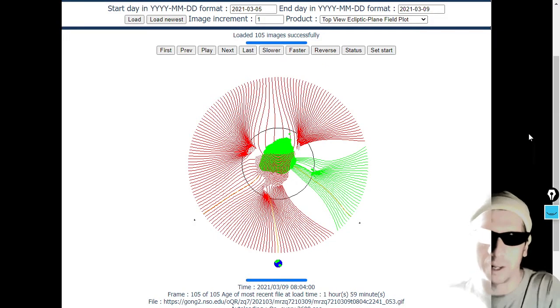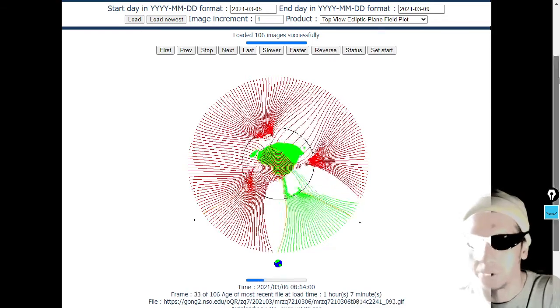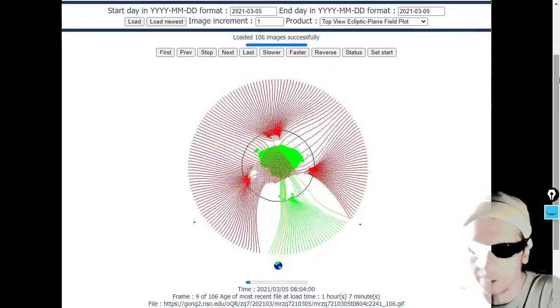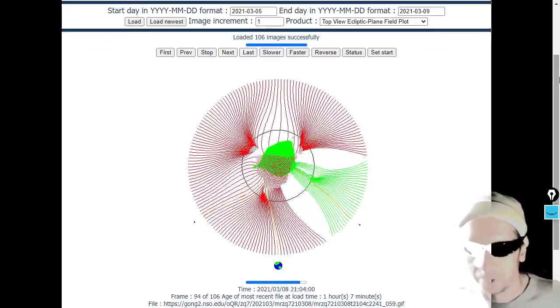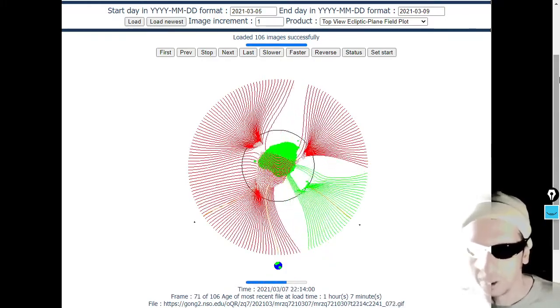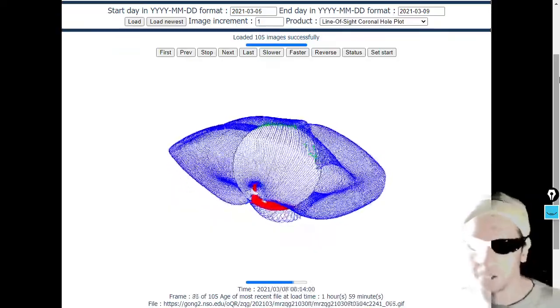And here's that magnetic data we were talking about. It's the GONG 2 data. And we're looking at the heliospheric current sheet here. You can see the Earth solidly in a South Pole-oriented current sheet, shown there in red. Keep in mind the data is 1 hour and 7 minutes old and can change rather suddenly, especially with things like sunspots.